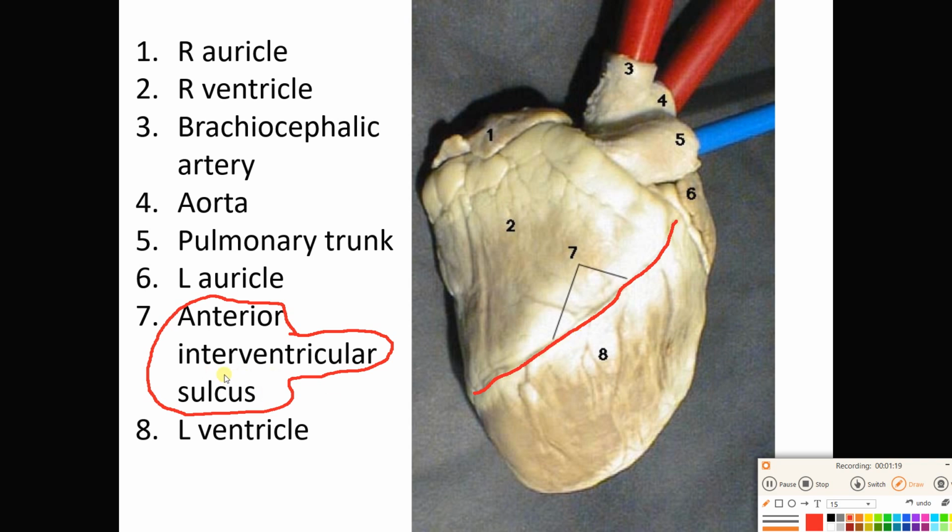Now, interventricular, what does that mean? That means between the ventricles. So what I got is my right ventricle right here, and I got my left ventricle right here.